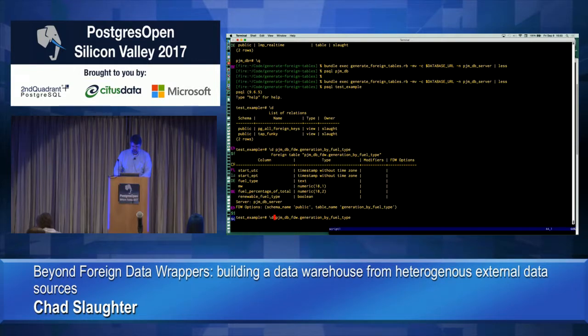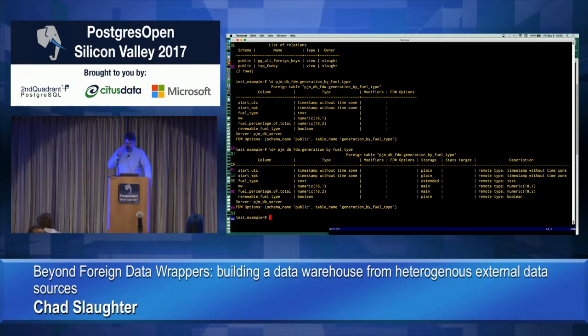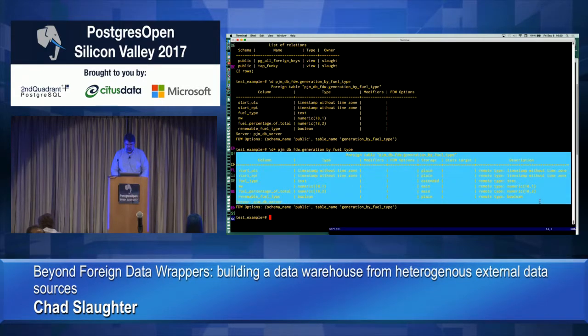Because if you're like me, you never remember what the particular data types are. This one's easy because it's Postgres, so it's just a one-to-one data type matching, but in a lot of cases, the data type on the other end doesn't have a meaningful Postgres data type, so the code defaults usually to text. So in all cases, once given a table, it will create a foreign table that will connect back to the server in question and be able to pull the data. Basically, if you declare everything as text, everything will end up getting converted to something and can be displayed.